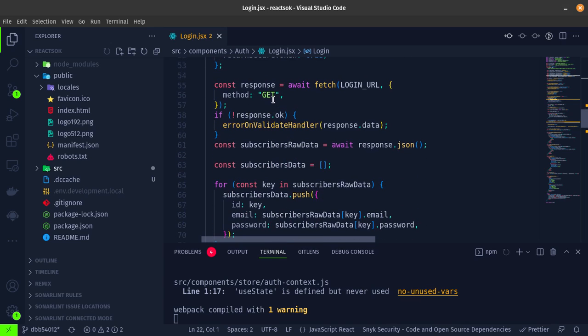So first of all, we are doing a get request, and this might be kind of weird in a login handshake, right?